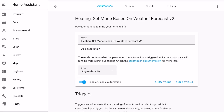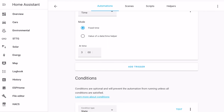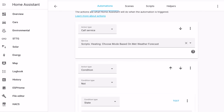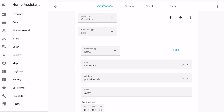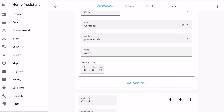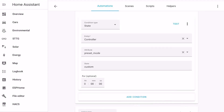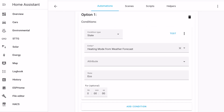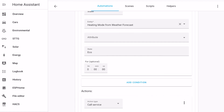So how do you use this script then? Well, create yourself an automation that runs in the early hours of the morning. I suggest 3am because this avoids the potential lost hour during a change of daylight savings. The very first action of this automation is to call this script, which makes a decision on which heating mode you require. Then I added a couple of conditions. I don't want this automation to run if our heating system is set to away, or if I'm using a custom or visitor mode, because I've already set the mode I require manually. If I'm not using one of my manually set modes, then we carry on. The automation checks the helper value set by the script and sets the heating mode accordingly.